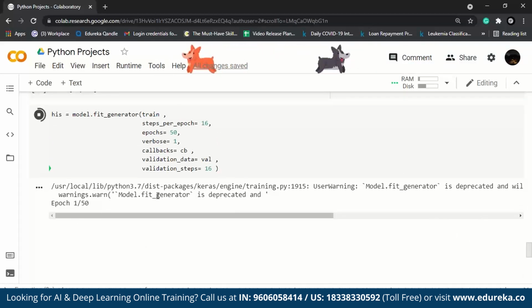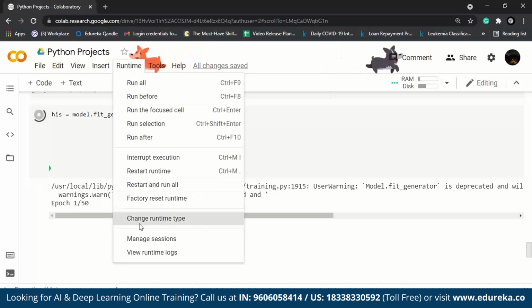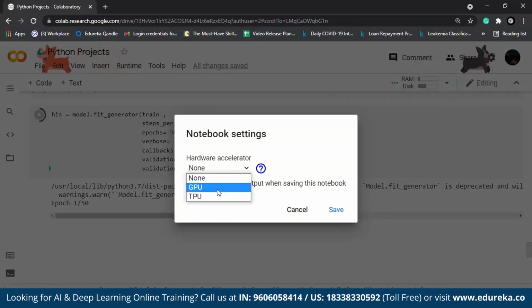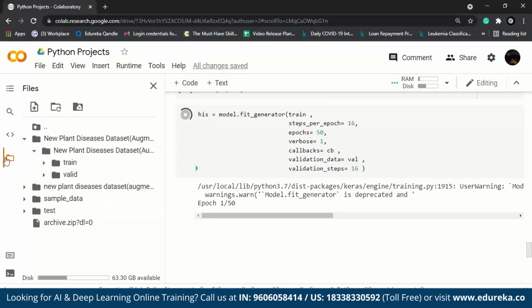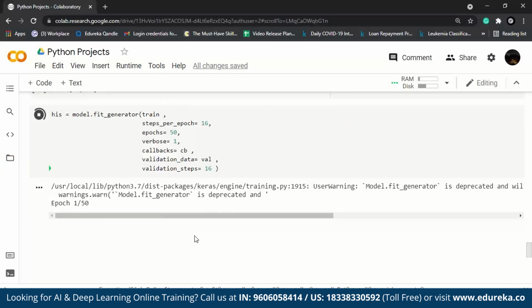Okay, so as you can see here, our model has started training. Make sure you have your runtime set to GPU. If it's not GPU, it would definitely take some time. If you try doing this now at this point, what's going to happen is we'll lose all our data here and we may have to reload it again. So let's see how this would go first.